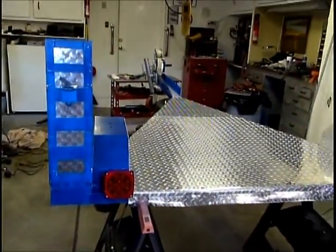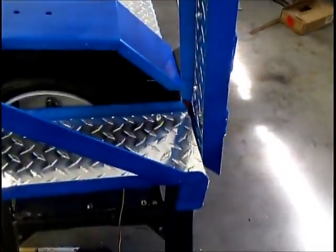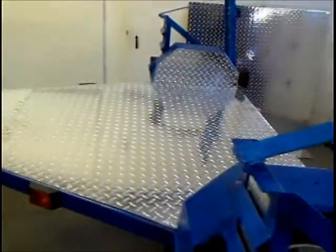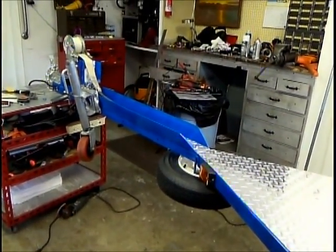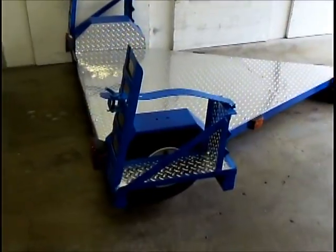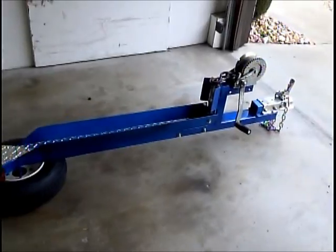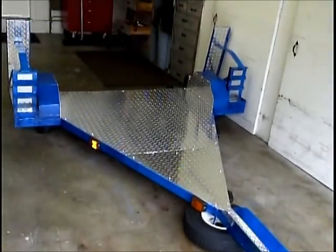We've got the tread plate, or you don't call it tread plate. What do you call this other stuff, Jack? Deck plate is all in place. Decking. And this is actually ready to take to DMV. Actually, it's called diamond plate. Diamond plate. There we go. This is ready to go to DMV. The trailer is complete. Lights all work. I hooked it up, rode around the block. Seemed to work just fine. And so this is the final product.